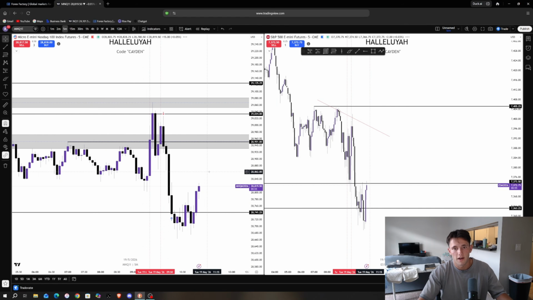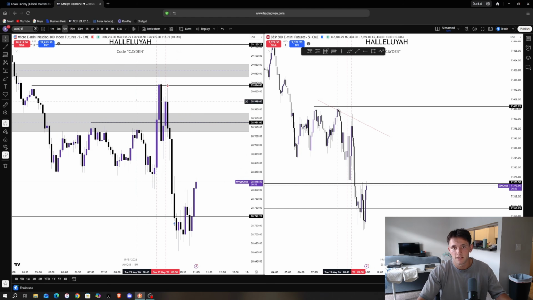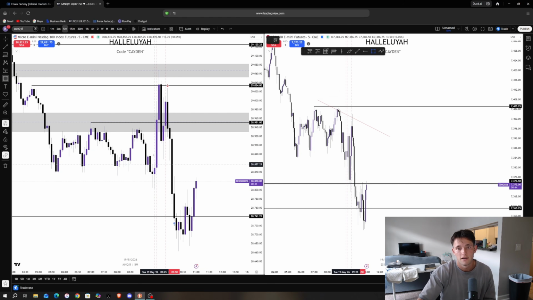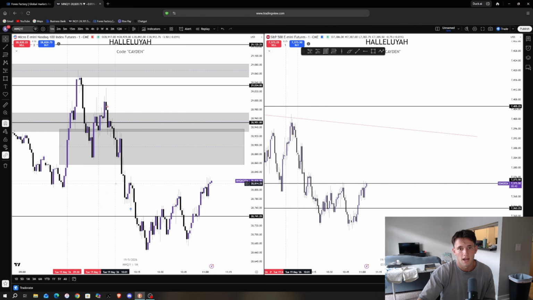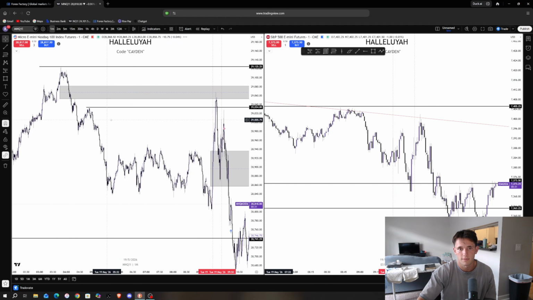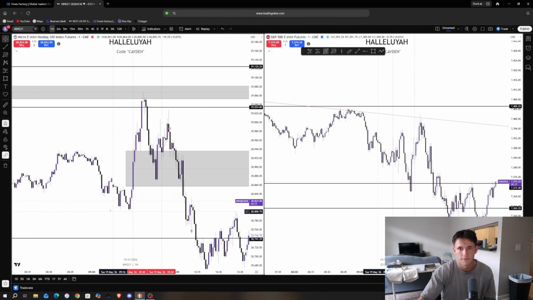So then I'm on the 5 minute, and what I really need to see is displacement down, and I need some kind of retracement before I'm willing to take shorts. Recently, I've been front running these 1 minute break of structures after it fills. Let me remove something. This is the hourly gap. Let me clean this up a little bit. Let me remove these highs. So we came up, swept that 5 minute high, tapped that 15 minute, filled this huge 1 hour leg like equilibrium.